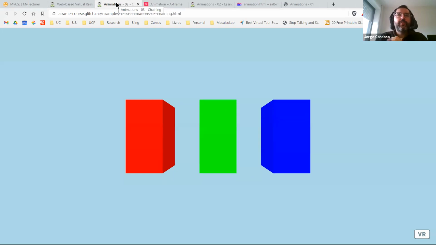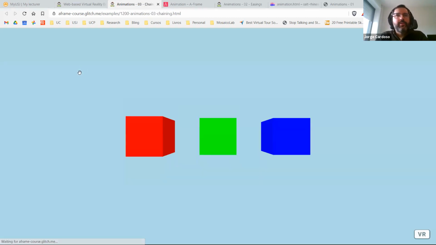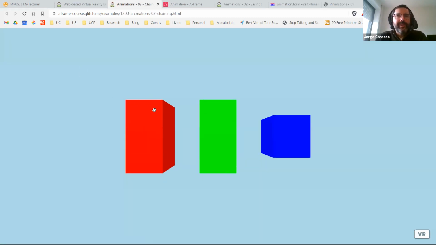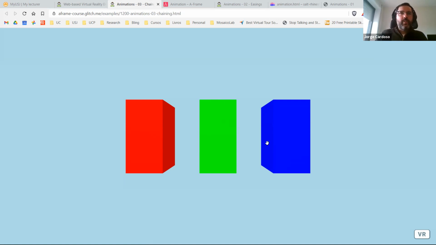So here we have what looks like a single animation. We have three boxes, but their movement is synchronized. So I'll reload. One box starts, and when this ends, the other one starts, and when this ends, the other one starts. So it looks like they are interlinked somehow, but they're really not.